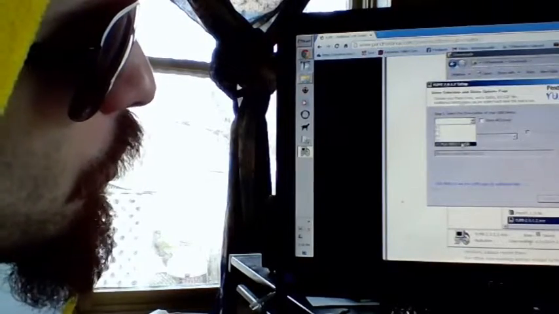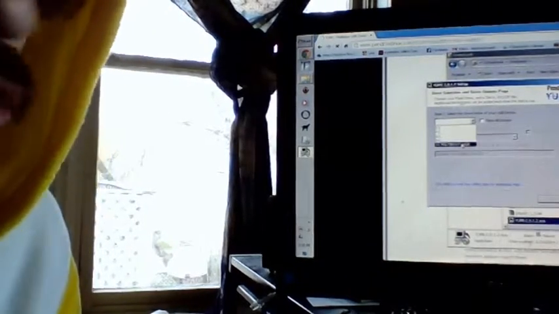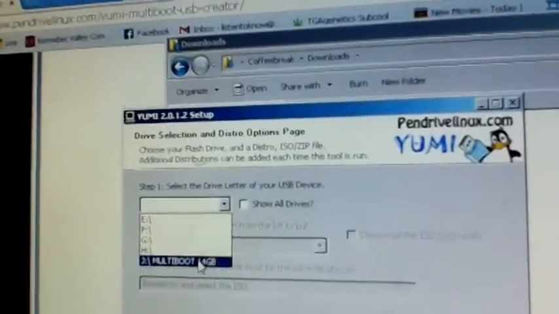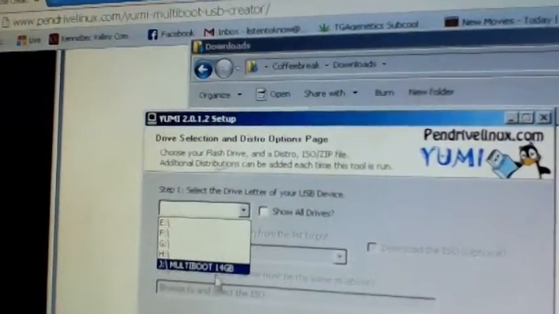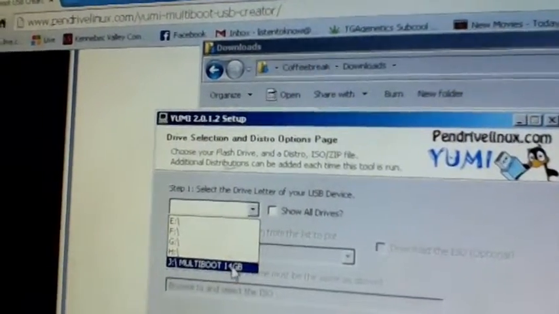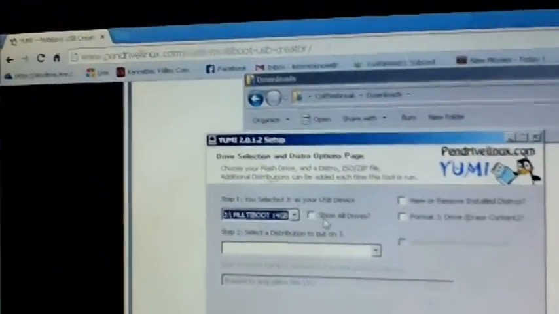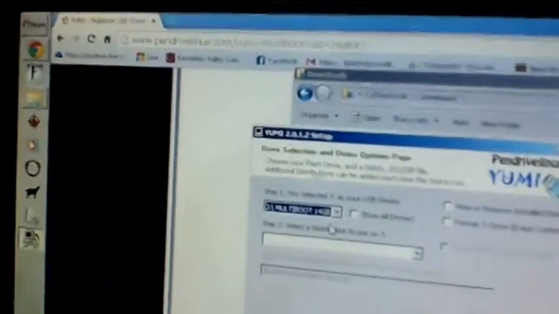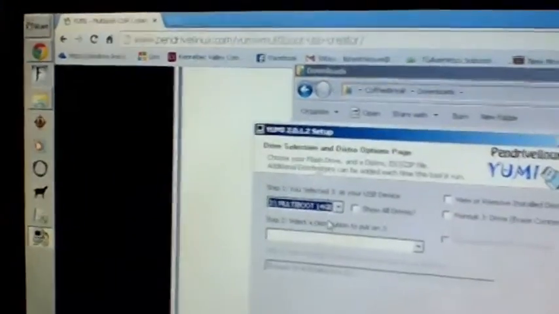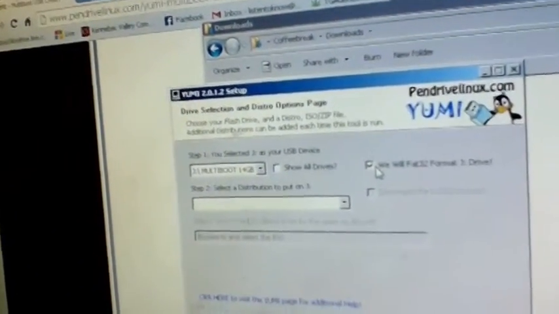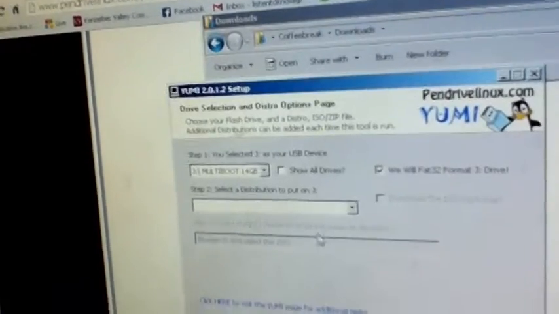We're going to scroll to and find our drive, which is going to be our removable thumb drive. It'll tell you how much space is on it, so I don't know if you can really read that too well, but I have a 16 gig, and it's the only one that has information on it. If you want, you can click show all drives. I don't recommend that option though, because your removable drive will come up. You do want to click on format if this is the first time that you're making a drive, and it will format it for you.